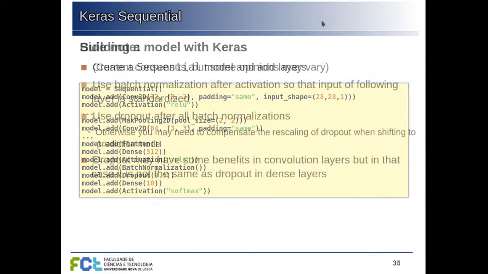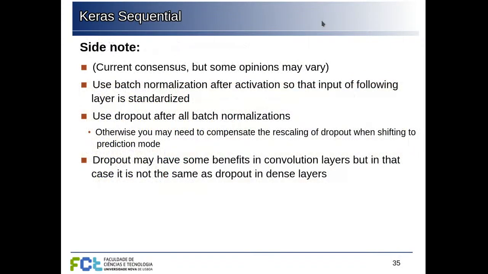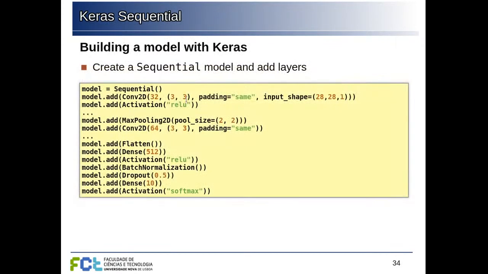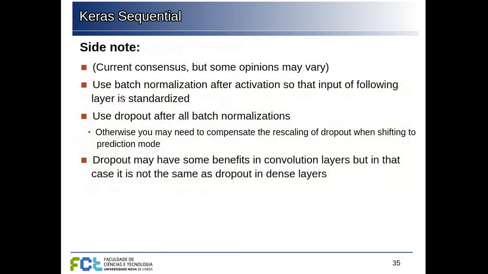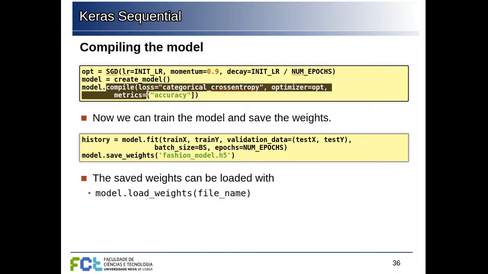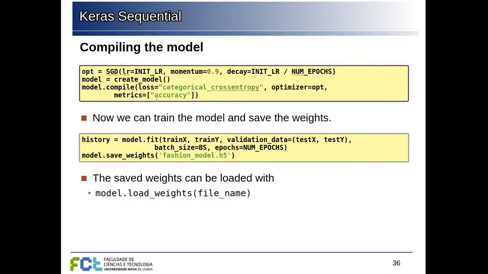So you just need to set your model and then compile the model to run it. So basically, you create the model like this, add all the different layers, and then you also create an optimizer, and then you compile your model. You specify what kind of loss function you want to use, what optimizer you're going to use, and what metrics you want to see output during training. So this is basically what you do to create the model using Keras.